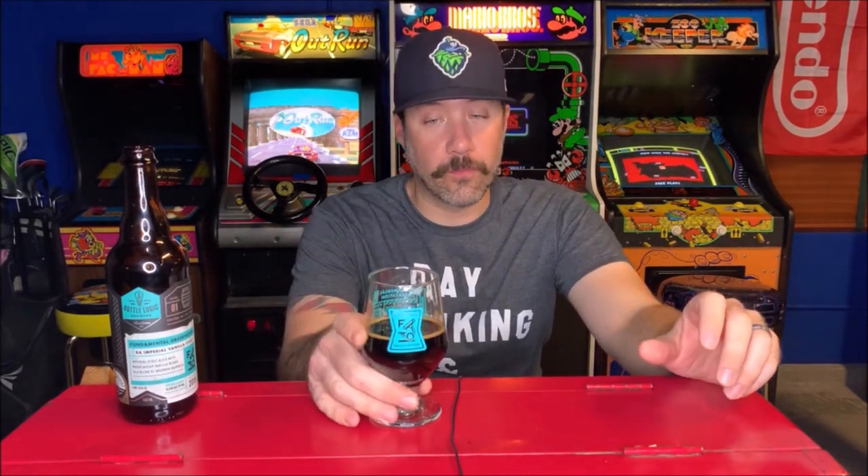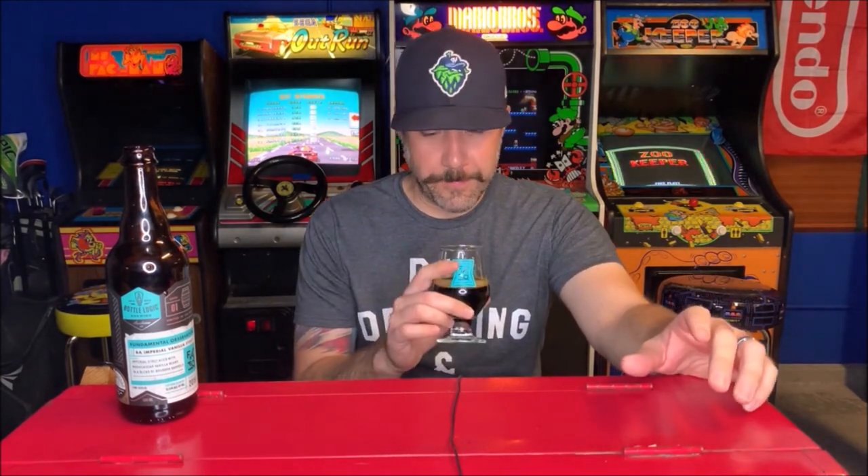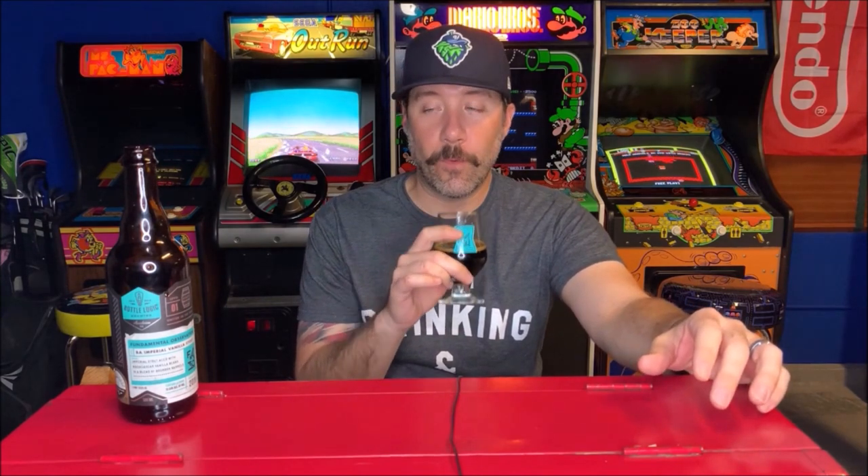It's chewy. Whoa. I was expecting, from how boozy that smelled, that it was going to be hot. It's not. This is like dessert-y chocolate cake with vanilla. Wow, this is really fucking good. There's a little bit of heat in my chest, nothing crazy. I was expecting this to burn — not be offensive — but the way it smells, it smells high-octane. But I haven't had a big barley stout in a while, maybe that's just what I'm smelling. I was expecting crazy intense ethanol, and it's not. This is decadent — fudgy chocolate cake brownie batter with vanilla frosting. There's so much vanilla. This is really fucking good.